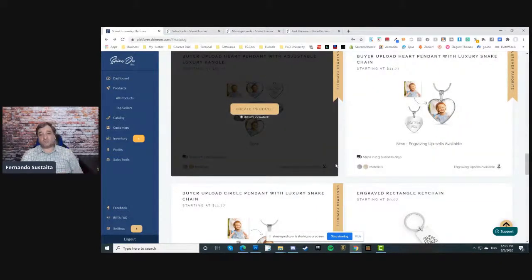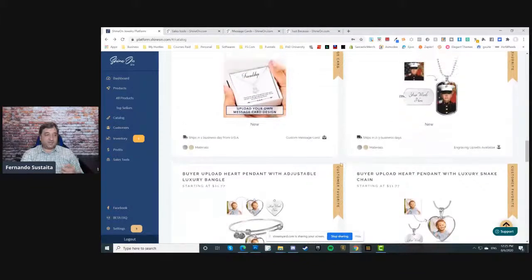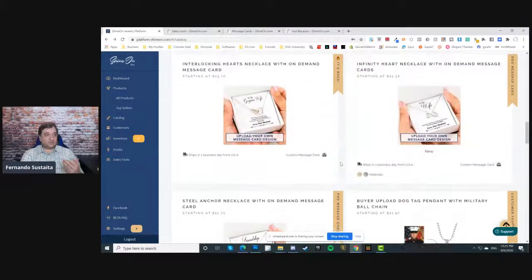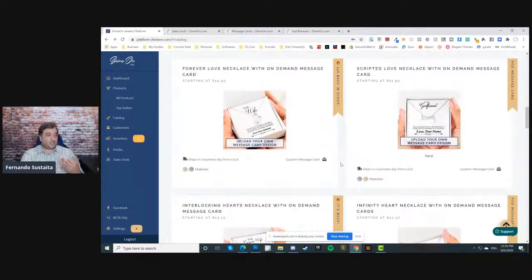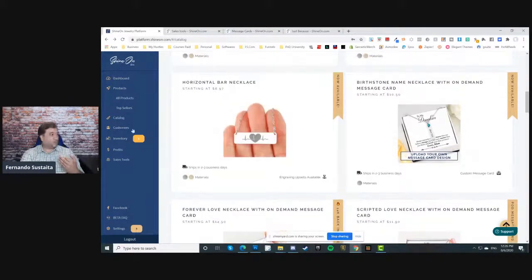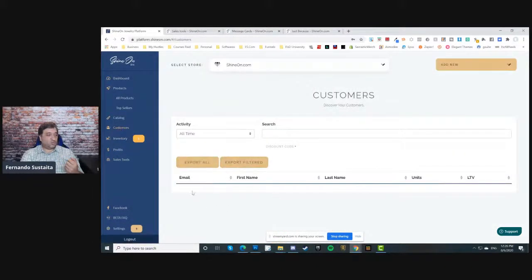And now these ones won't show in the store at all. That won't be for you to drive traffic to your store. So if you have a blog, or a small Facebook group where you can promote these deals, where people can do the customization of pictures of their dogs or whatever, these can be very, very helpful. And what this does is, you go to customers, you will get the email, all the information on the customers and what they bought, and you can export these filters.